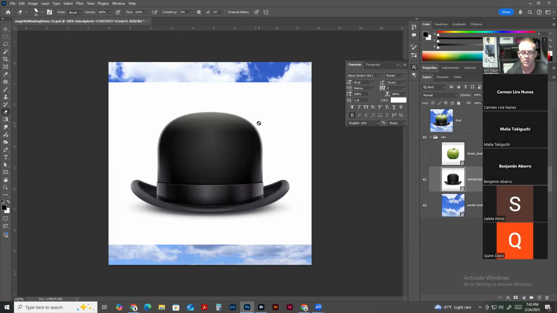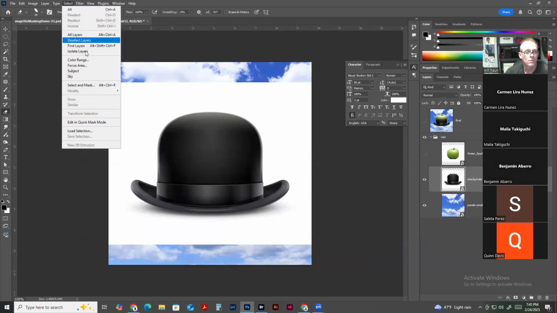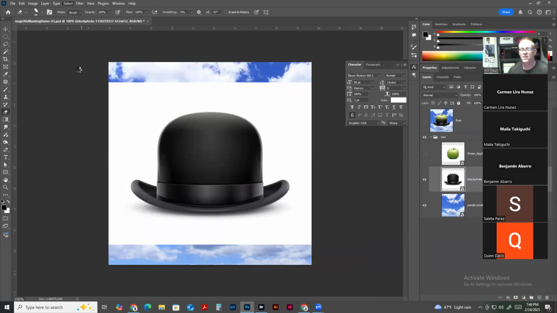Let's use masks instead. So someone said the object select. That's actually what I did with the layer selected. I just went to select, subject, or maybe someone said object select. I think that would work just as well, but I did use select subject. Select subject is just going to look for difference in pixels. And since this is a black image on a white background, it seems to work just fine.